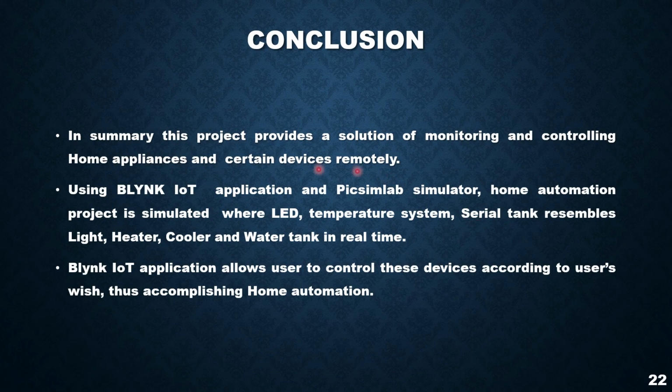In conclusion, in summary, this project provides a solution for monitoring and controlling home appliances and certain devices remotely. Using the Blynk IoT application and the Proteus simulator, a home automation project is simulated, where the LED, temperature system and serial tank resemble light, heater, cooler and water tank in real time. The Blynk IoT application allows the user to control these devices according to the user's wish, thus accomplishing home automation.